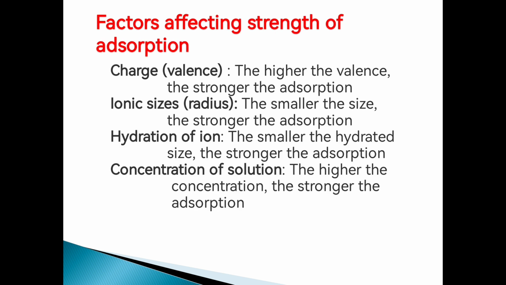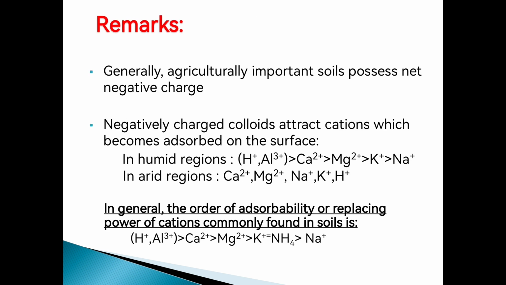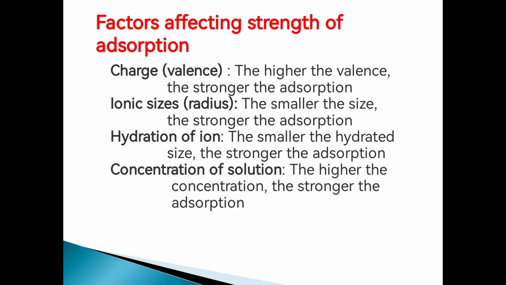What are the factors affecting strength of adsorption? Bakit nagkakaiba ngayon yung strength? Bakit yung isa mas naunang i-absorb? Bakit mas madali siyang ma-absorb? Bakit yung hydrogen and aluminum mas madali siyang ma-absorb kaysa calcium, or kaysa yung calcium mas madali siyang ma-absorb kaysa magnesium? This is because of the charge or the valence. The higher the valence, the stronger the adsorption.